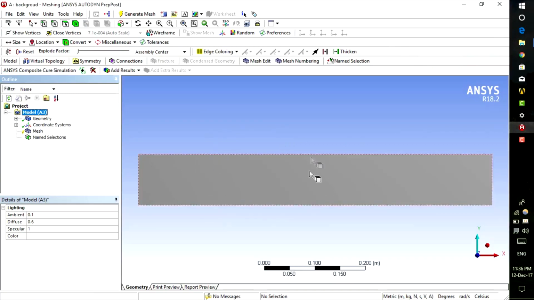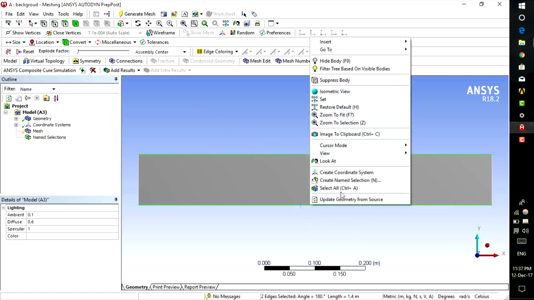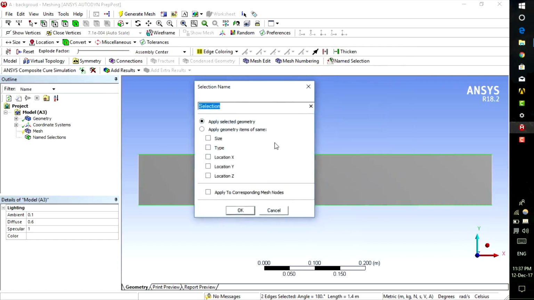As we already opened Ansys Meshing here, this is our geometry, and first we will name the boundaries. So select the edge selector and select this and this edge, and right click and create named selection and name them as pressure outlet.